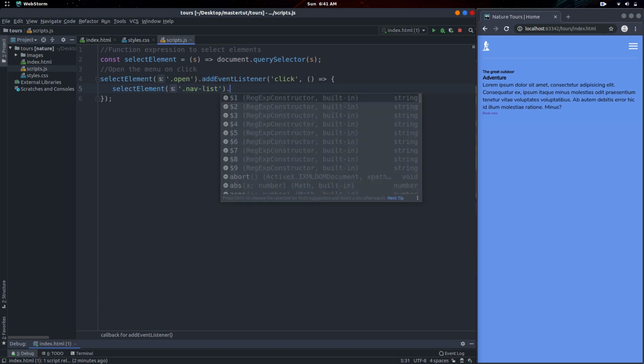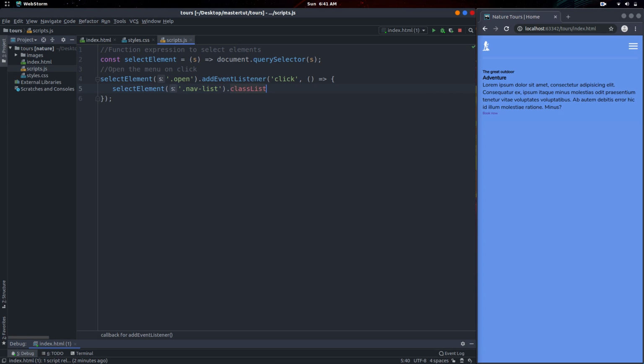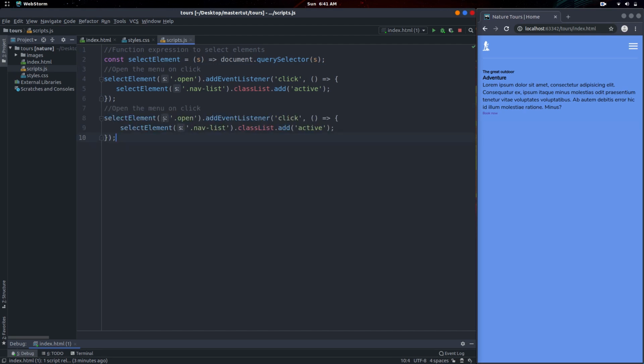And then here we can say class list, and then add active. Essentially, we can do the same thing to close it, so we can just simply grab the same code, paste it down here, and we can just say that it's for close. We can grab close again, and then on click, it's like nav list, we want to actually remove.